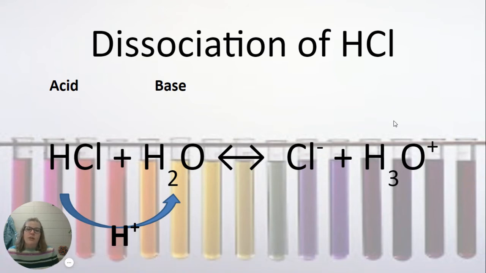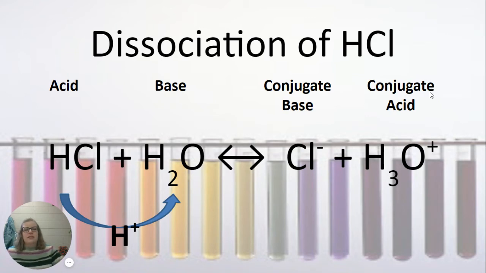Okay, so when we think about them, our products are going to be our conjugates. It's just an issue of deciding what becomes what. And in this case, the acid turns into the conjugate base. So the Cl minus, that is the conjugate base, and then the H3O plus is the conjugate acid. And so when I am talking about what is going to affect my pH, it's an increase in H plus concentration, right? That's what I just said before.